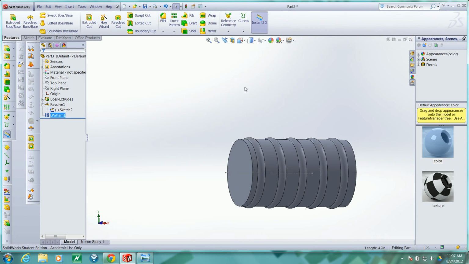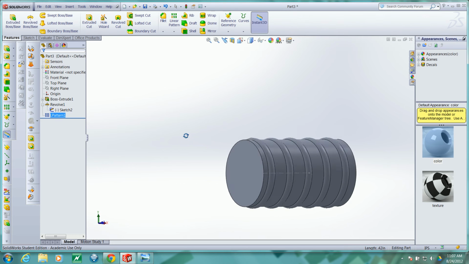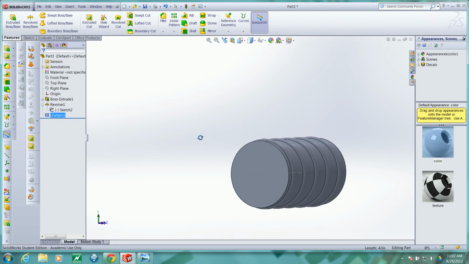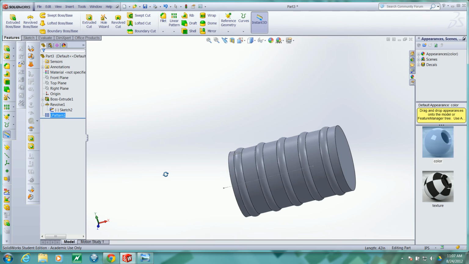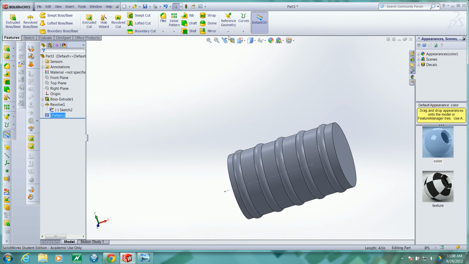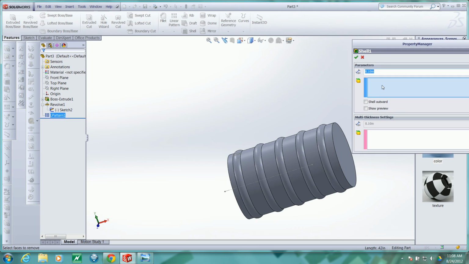And at this point, I want to hollow this out and make it thin like the actual metal part. So in order to do that, I will use a shell, and I want to shell outward. In this field, we need to put the faces that we would like to be open.